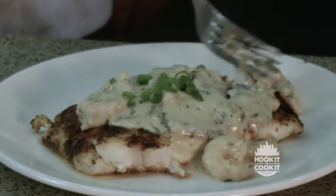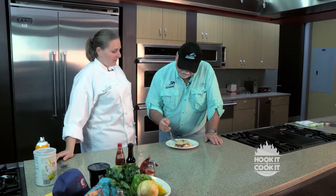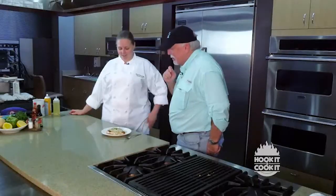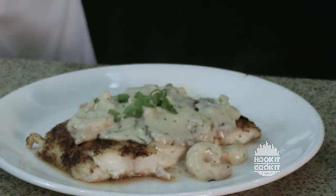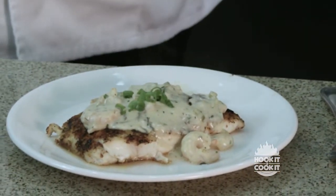It looks just too good to wait any longer. It's nice and crisp on the outside, I can tell. That grill's going to give you that crispy outside and you'll get that nice grill flavor off of it. That is outstanding. You've got the little bite of the Paul Prudhomme's, but the sauce kind of evens it out. That is excellent. You created a masterpiece, Amanda. I think she's going to get a golden fork — or golden hook in this case.